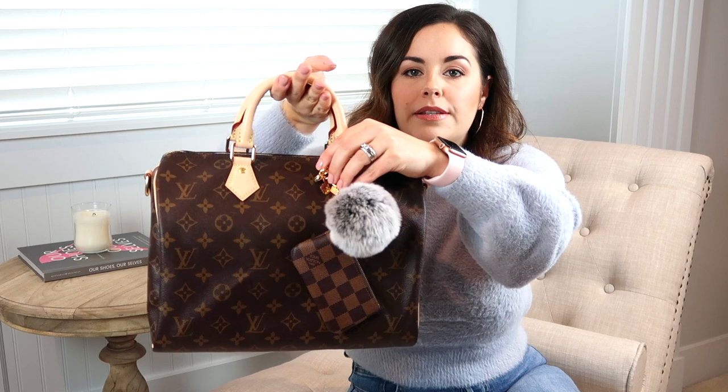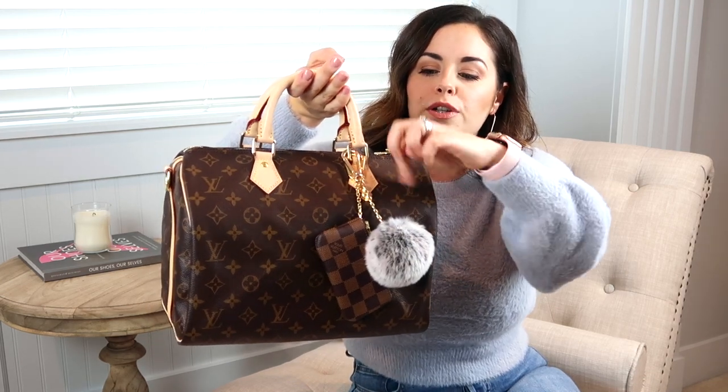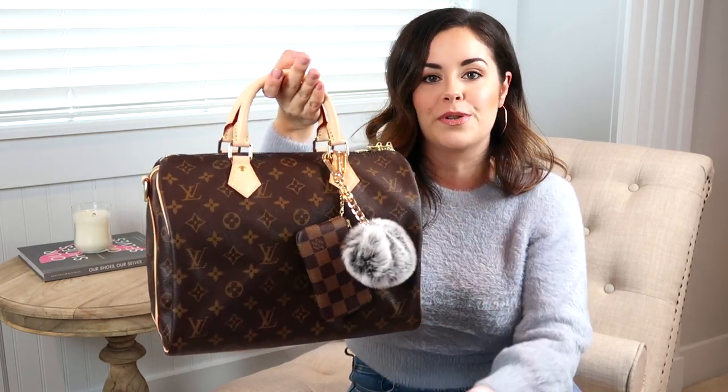I have seen some that are shorter and I do think it would be best if it sat just a little bit higher. To do that, I would just loop it around and clip it a different way. But this one has a slightly longer look, which I still think looks nice. I think they coordinate really well and it's a stunning idea to have on your bags. Bag charms aren't for everyone, but I love them — I think they're a super fun idea. They definitely dress up your bags and add a little bit of personality.